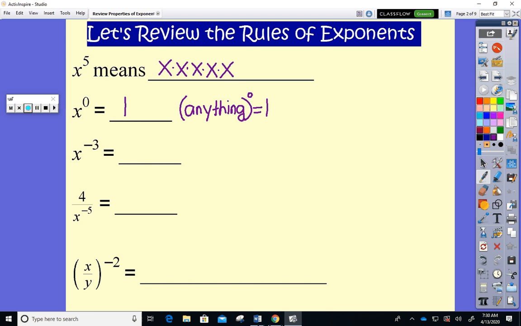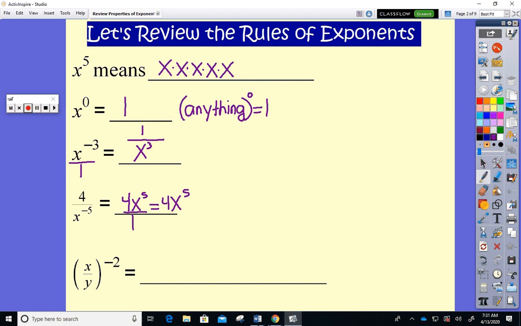Now, what about negative exponents? Guys, look at this as x to the negative third over 1. If you want to cure a negative exponent, which we don't like leaving in our answers, if it's on the top of the fraction, drop it to the bottom of the fraction. If it's on the bottom of the fraction, lift it to the top of the fraction. So here, you don't want the x to the negative fifth on the bottom of the fraction, so make the x to the fifth go to the top of the fraction, leaving just a 1 on the bottom. So 4x to the fifth, and that 4 you can just ignore because it's not doing anything.